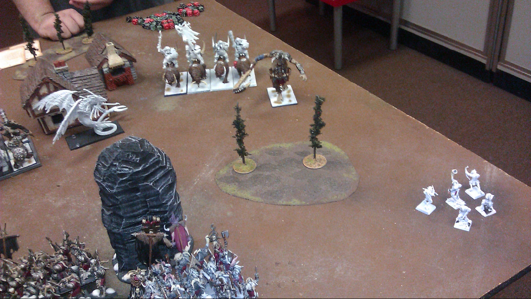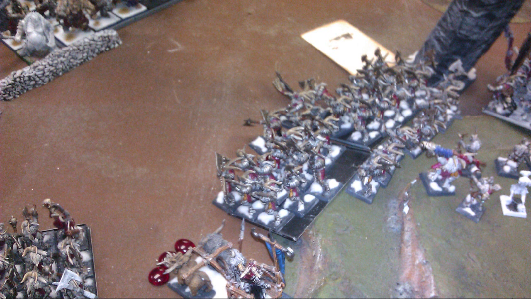Okay, so you can see that his giant actually charged my level 4's unit who fled through the herdstone, and he panicked my harpy unit somehow, and they're off the table as well. So that's kind of inconvenient. Magic takes a wound off the Beast Lord. You can see he's nicking wounds off the chariot. There's my level 4, kind of in a safe pocket of Beastmen now.